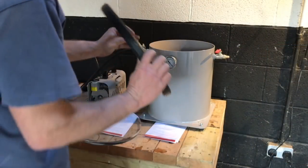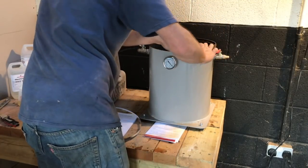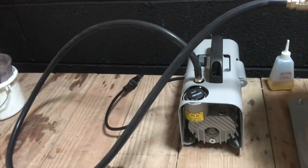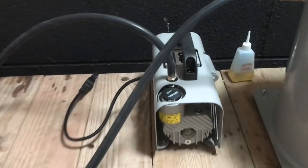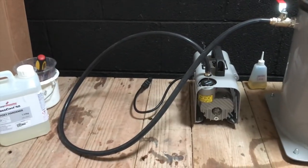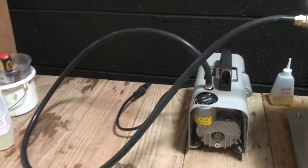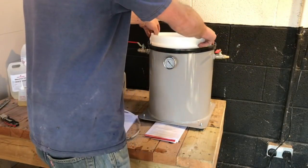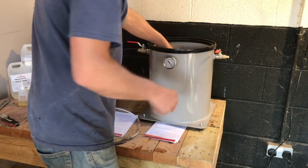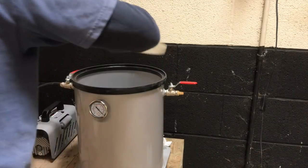You just put this rubber seal on, which you then lay the transparent lid on top of. The other great thing about this system is that the pump can also be used for vacuum forming with silicones, connected to vacuum bags, and used for laminating wood glue-ups and veneering. You can fit a whole bucket in here, which I really like for mixing large stuff. I'm going to put the bucket in to keep it clean — just mixing a small amount to start with. Put the liquid inside and put the transparent lid on.